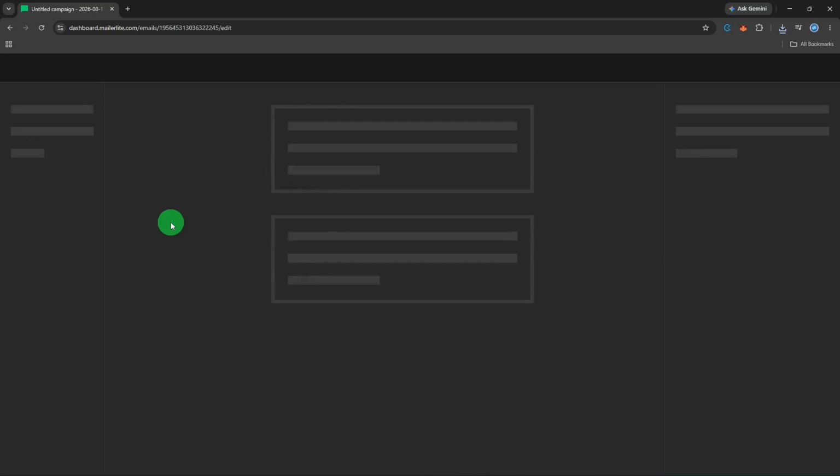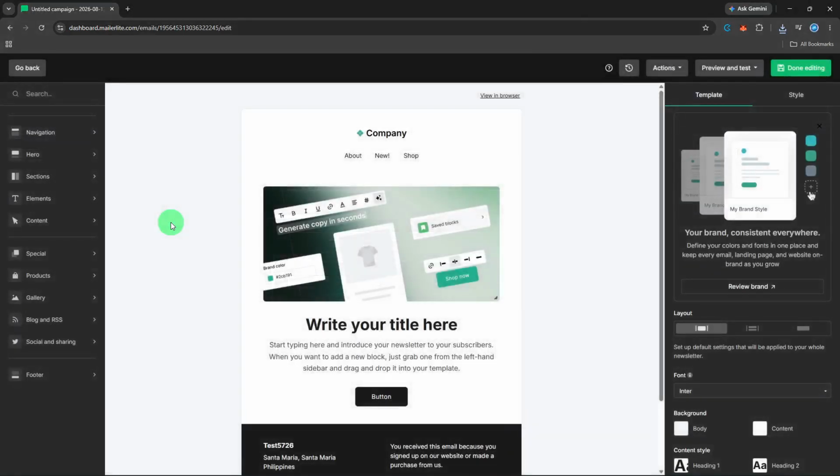For the pre-header, add a short teaser like "Tap the button to open the file." Check the sender name and sender email fields too, since those are what people actually see before they open anything. You can come back to these later, but filling them now saves a mistake at send time. Now select the drag and drop editor. It's the right editor here because adding a button and a hosted file is far easier than writing HTML.